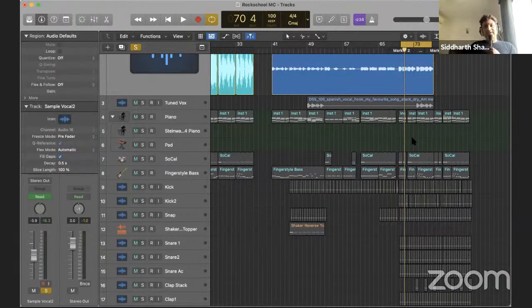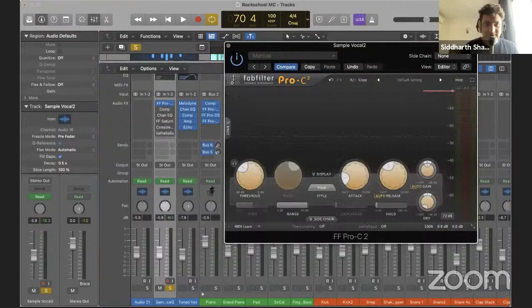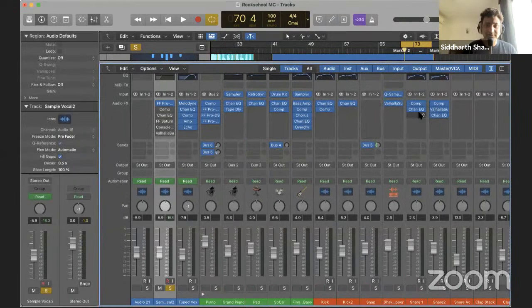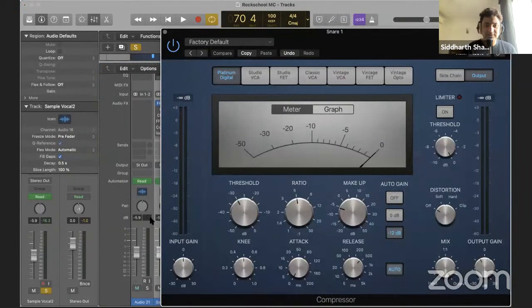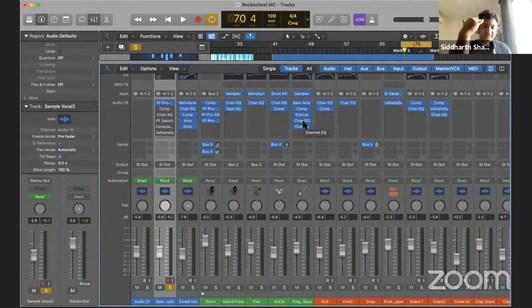So the point is, I'm just using FabFilter because I'm used to those plugins and I'm quicker with them. I know how to deal with them. If you look at this, it's the same: threshold, ratio, attack, release. Even on the Logic compressor, it's the same settings. It's no different. It's just that FabFilter tends to sound more transparent to me. That's why I use them. It's very simple.